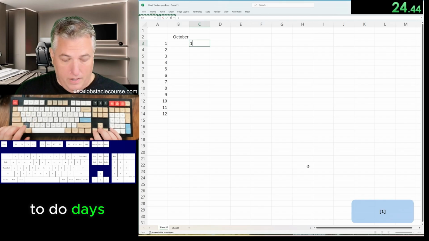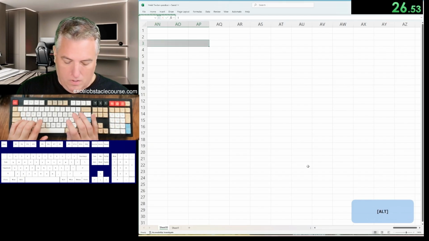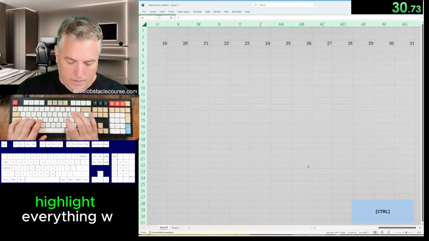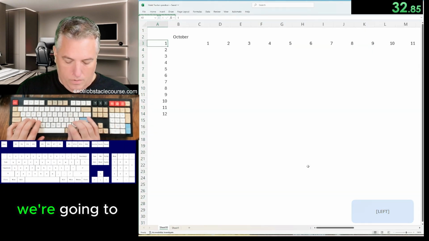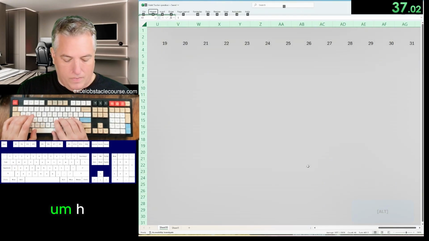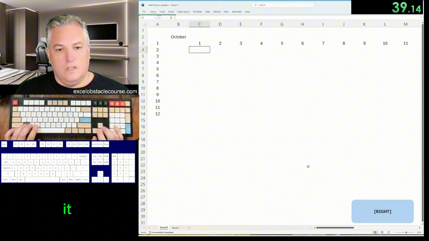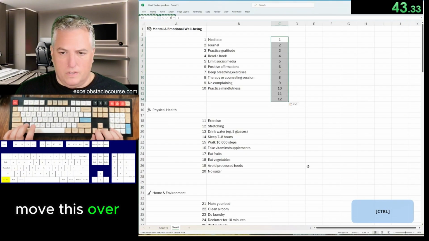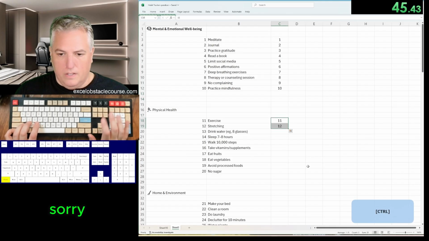Then we're going to do days, start with a 1, Alt HFIS, 2, 31. Highlight everything to BBG. Highlight everything again, HAC to center it. Move this down. Move this over. Copy it over, sorry.